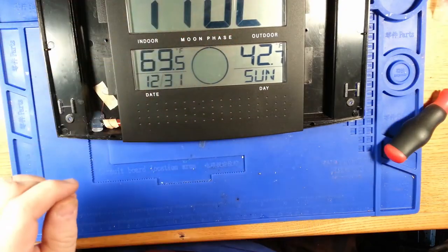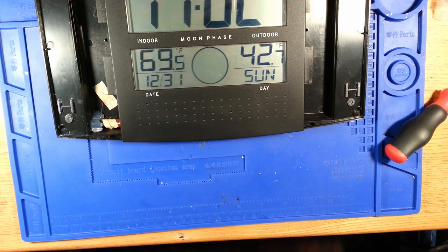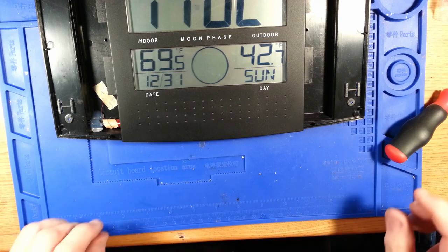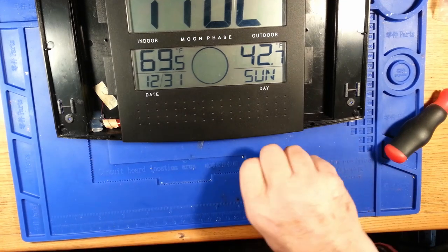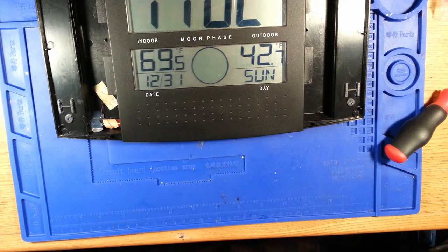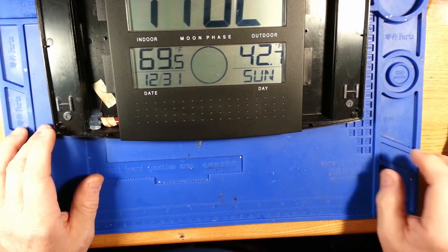So what I am going to do is finish putting the screws in the back of this. I am going to put it in a place on a windowsill in the west side of my house that will aid it to pick up WWVB, which is a 60 kilohertz long wave. It's actually a sub-long wave signal. It's kind of a weird signal, but it's been around for years.